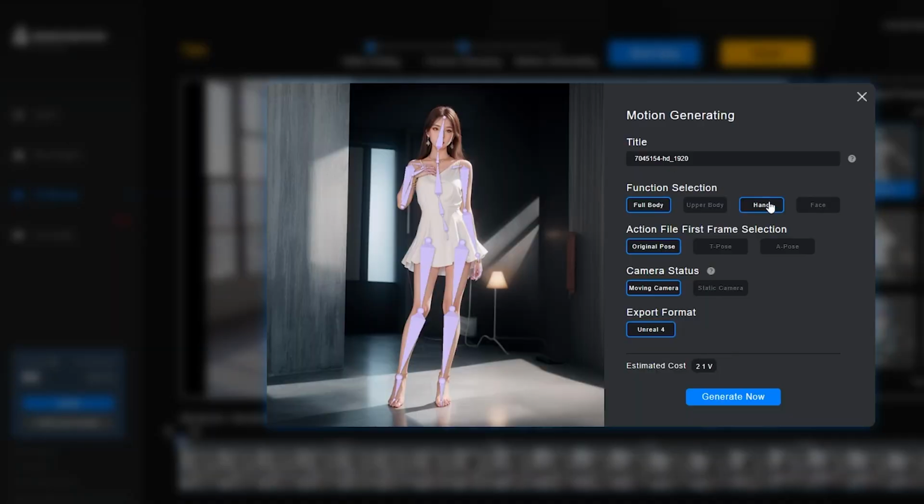Now you're going to want to make sure to toggle on your hands if you want to animate the hands. We're also going to leave that at original pose, although it seems like animations are always importing in T-pose. I've talked to the developers about fixing that starting T-pose frame, and I think they are working on it. Now in this case we have a moving camera, so I'm going to let Quick Magic know that, so that will hopefully help it out. And we're going to go ahead and click on Generate Now.